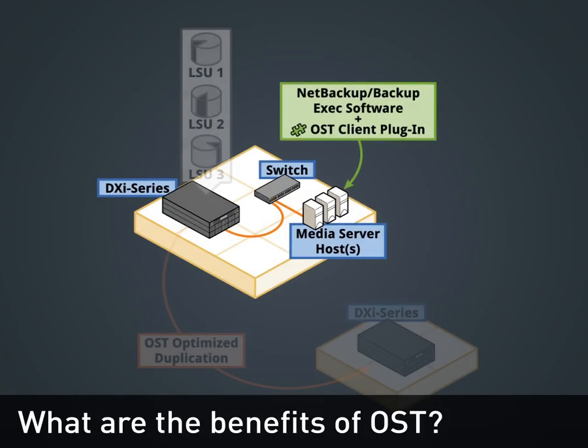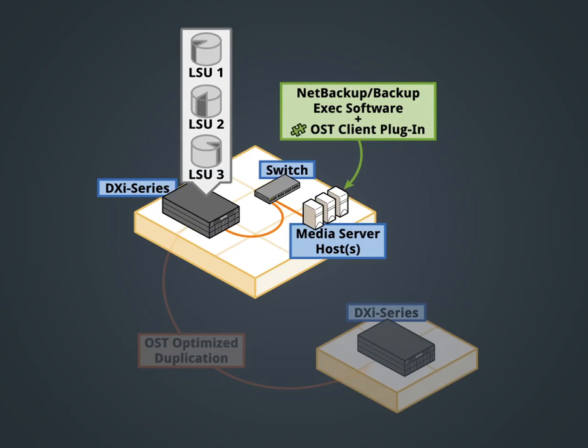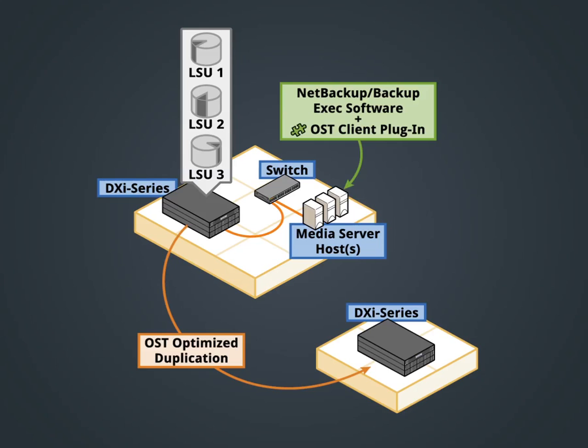So what are the benefits of configuring and using OST? NetBackup and Backup Exec can leverage DXi replication and can manage multiple copies of a backup image from one centralized location. The awareness of multiple copies makes disaster recovery much easier. Since the backup server catalogs the copies, you're not required to manually recover or fail back the data during a disaster recovery situation.